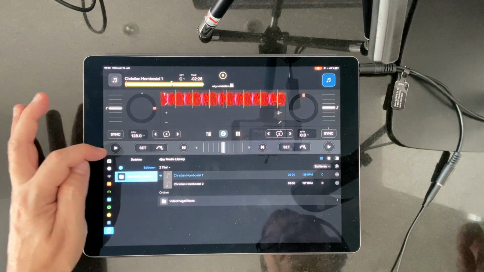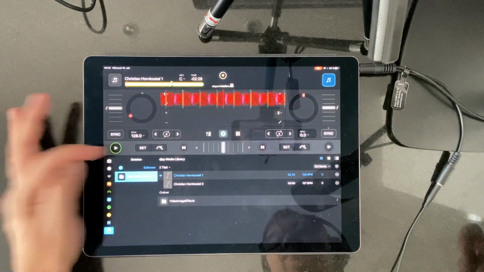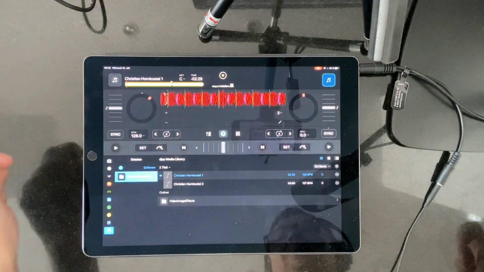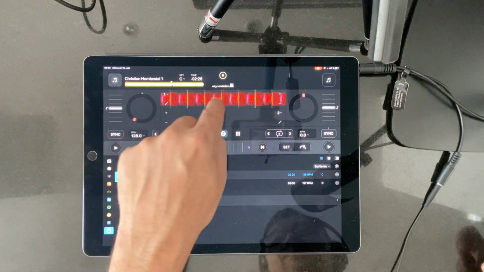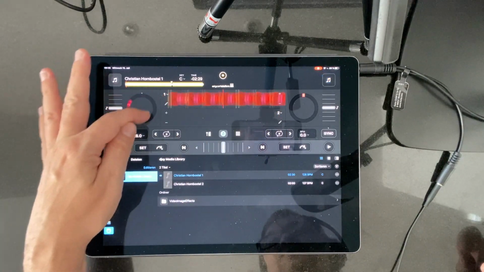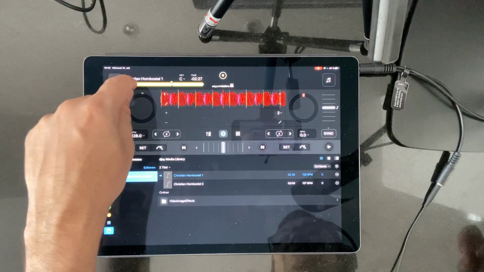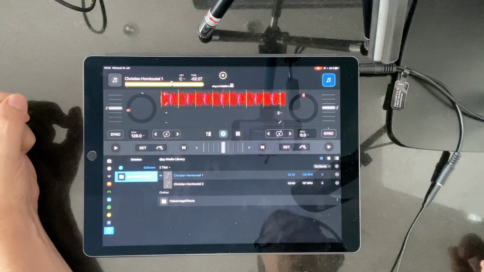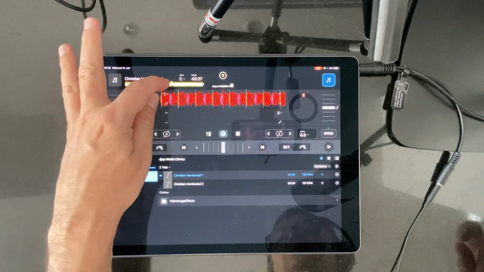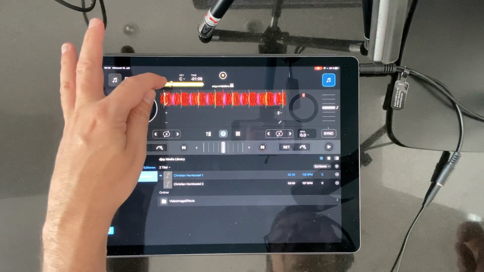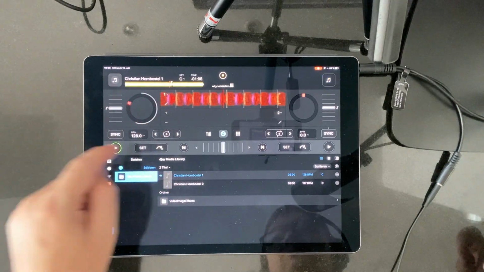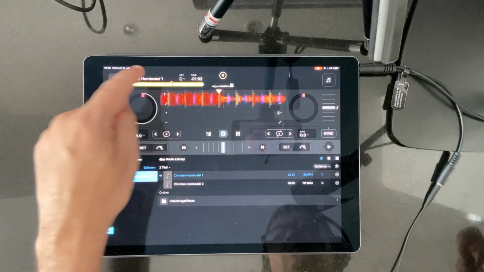We immediately hear it. Here we can start and stop it. You see a very big waveform where you can also scroll a little bit, which you can also do on this knob. And you see a very small waveform where you see the whole song. So for example, if you want to move to this break, simply click here and immediately we come to this break.